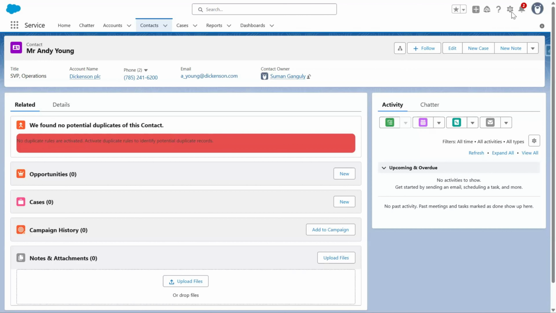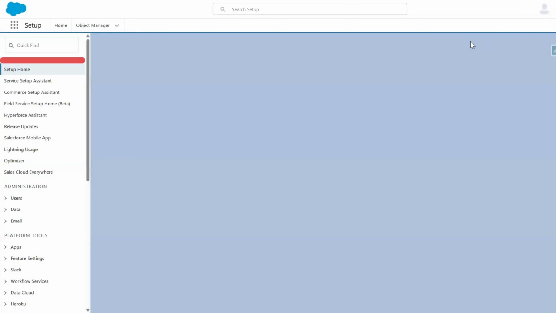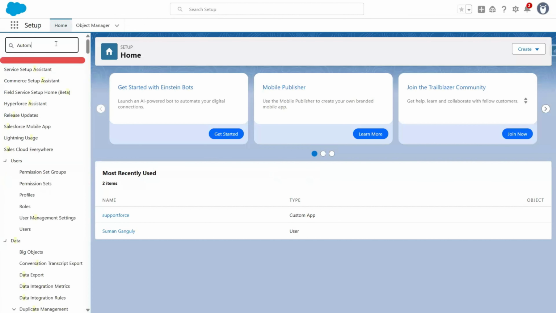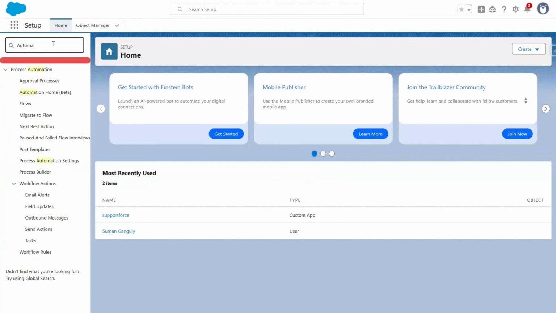So we'll go back to the configuration area, and Salesforce provides a lot of automation tools. Under automation, there is something for approvals, there are flows, which is a very powerful automation tool, and you can automate your data and your business processes using these tools, right?